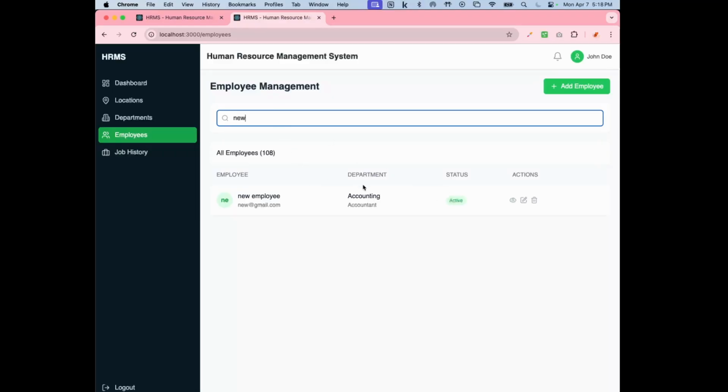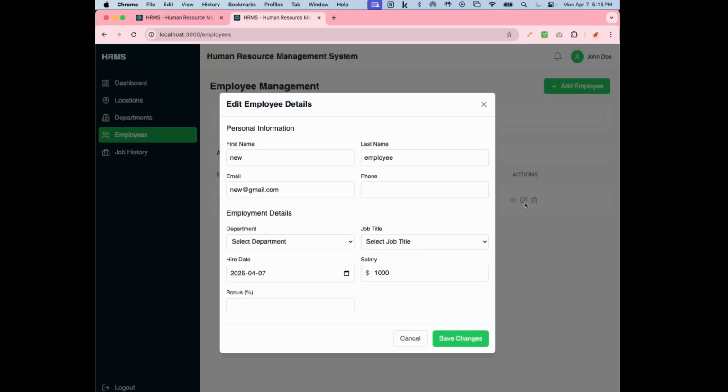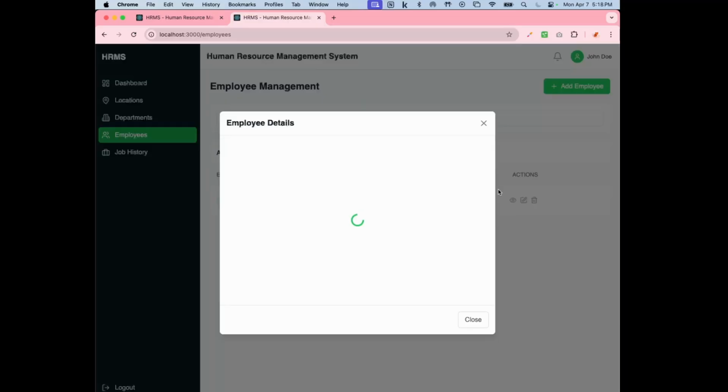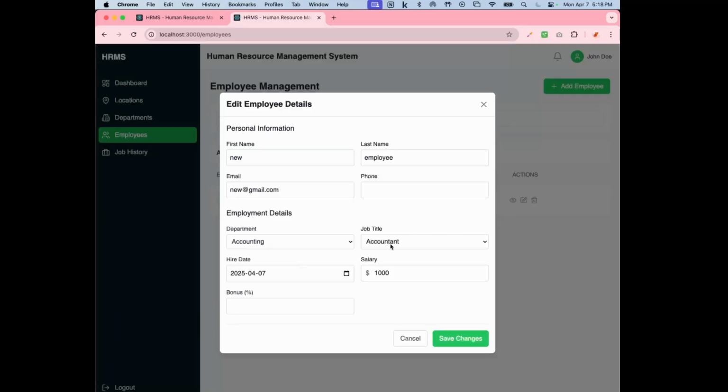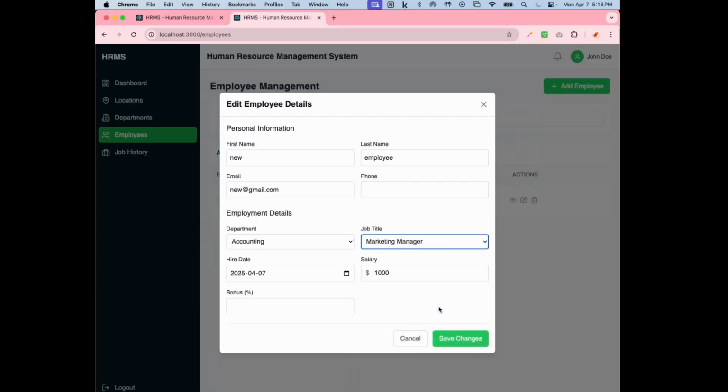We can filter. This filter works on the other pages as well. We can see the details for the fields that we have. The fields that we don't have the details for, we can add by clicking in here, or even in here. We can change the job title to marketing, for instance, and then save.